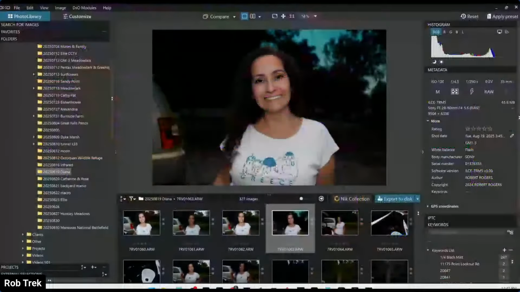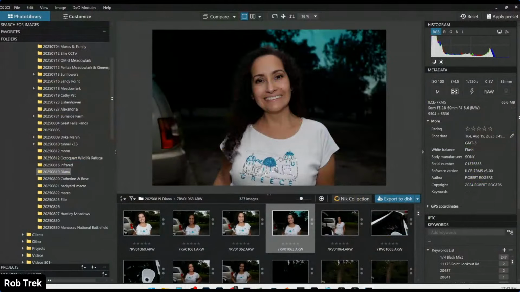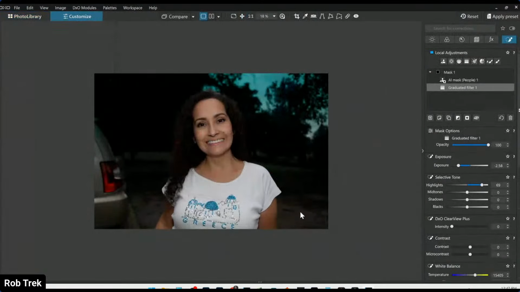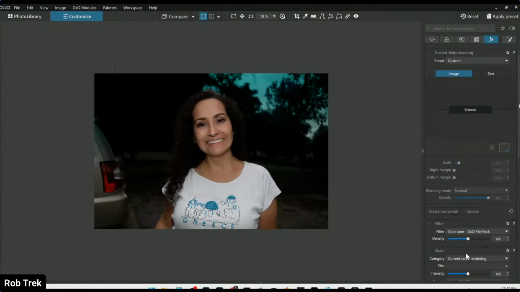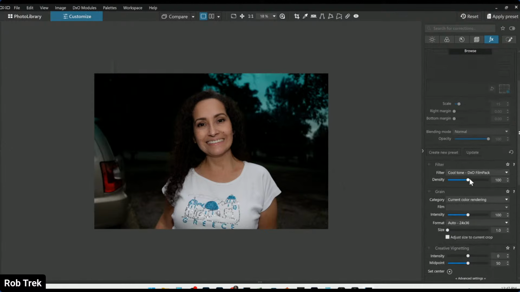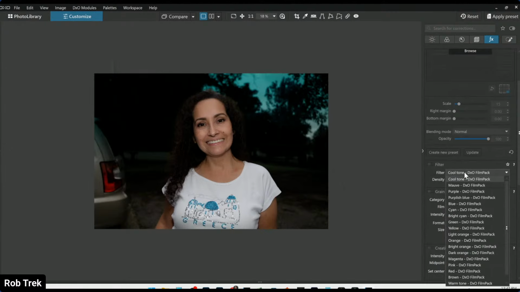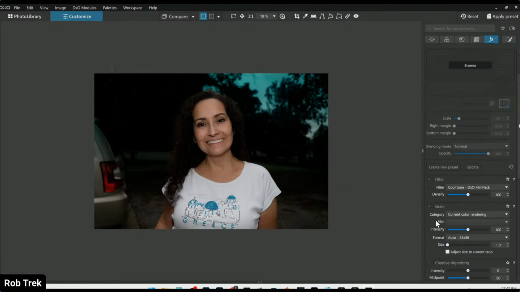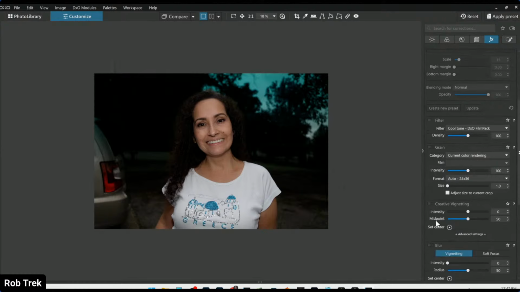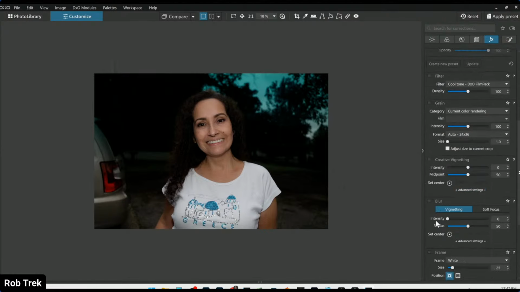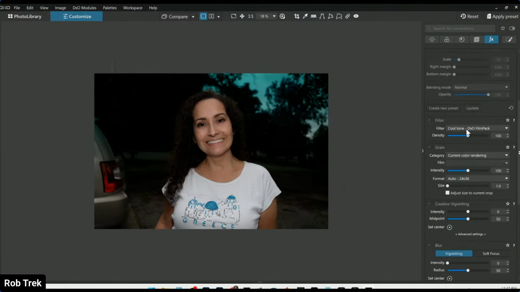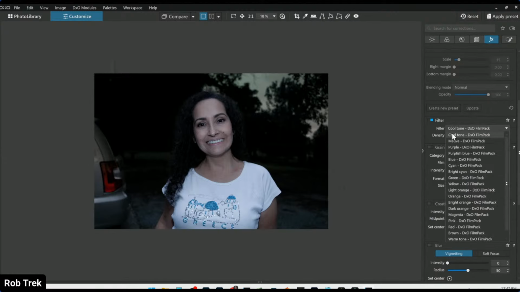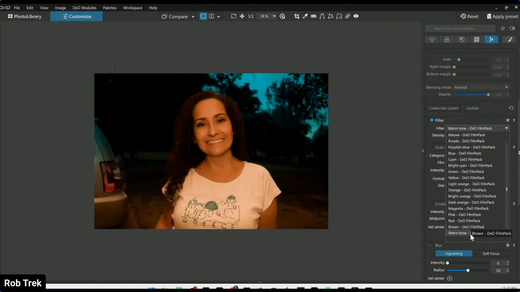So actually, before I go, let me go ahead and show you an example. So we have this image. I have Filmpack installed, so I can go over here and add a Filmpack filter. Let's see. They have some down here. These are green, yellow, pink, brown.